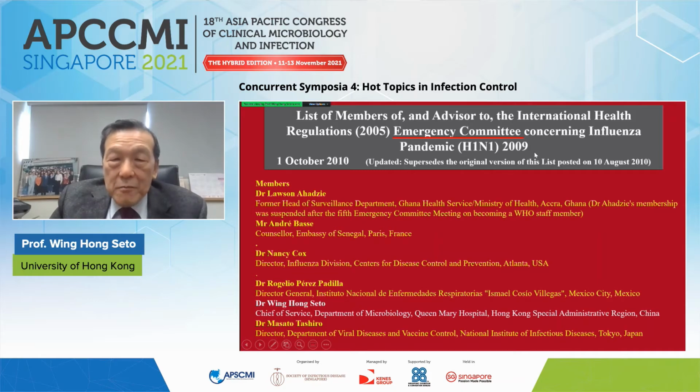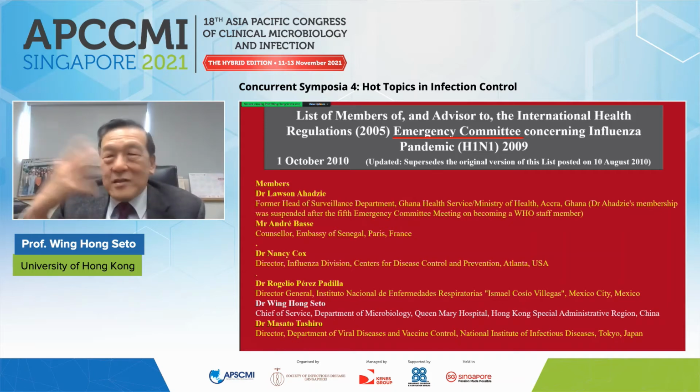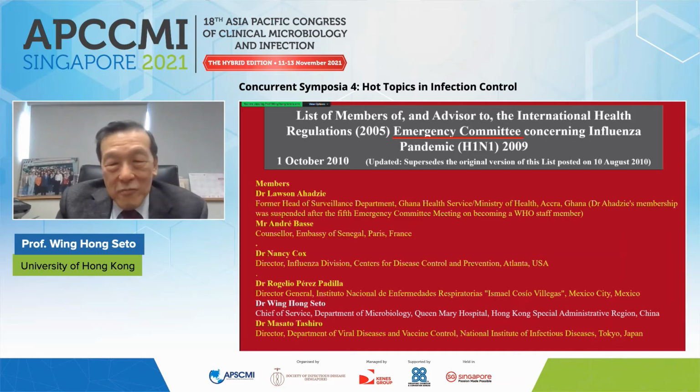To have a PHEIC, you need to form an emergency committee. So I was quite privileged. I was involved in the first ever emergency committee ever formed, so I sort of know the whole thing. But to be honest, most of our interactions, even at the time, were through the telephone. Because I was in Hong Kong, I had to talk so many hours in the middle of the night. Not very comfortable. It is the same even today, many of the meetings for COVID-19 are through Zoom, and in Hong Kong we have to do it late at night.